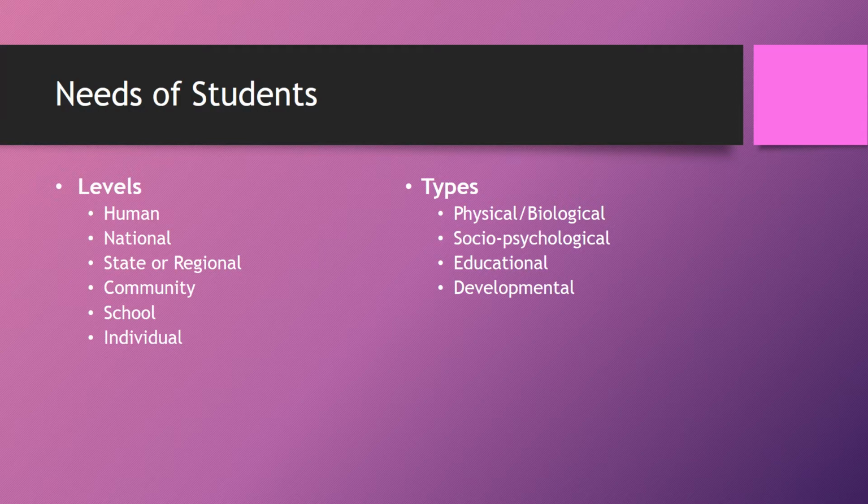The community is also a level that is very important. For us in the state of Florida, we have a lot of citrus. And students that grow up in a citrus community have some demands that are different from those that are living maybe in the center of the state where tourism seems to be more prevalent. So we have to keep that in mind when designing curriculum.